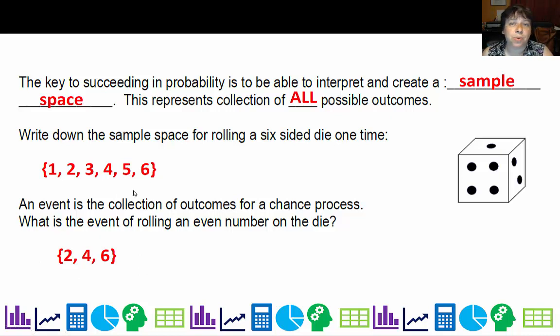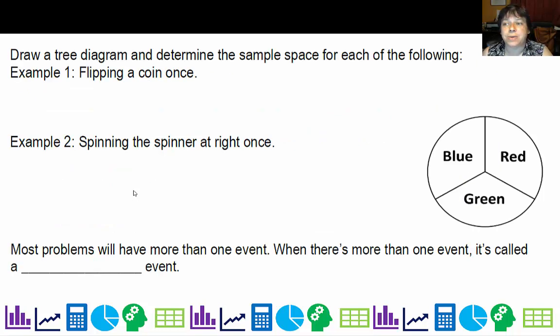Now, one of the best ways to organize outcomes is to draw a tree diagram, and I'll show you what that looks like. So if I had to flip a coin once, how many different outcomes should there be? Well, I know there are two possible outcomes, so I'm going to have two branches starting off before my outcome occurs. So here's before the coin flip. After the flipping of the coin, I'm either going to get heads or tails. So my sample space is heads or tails. It includes both of them. Usually you write a sample space with this funny bracket on one side and a matching bracket on the other end, typically a comma separating your outcomes.